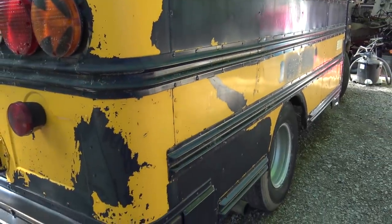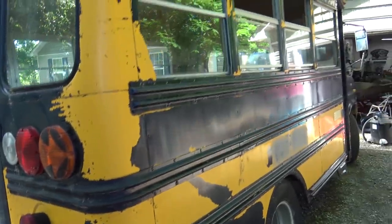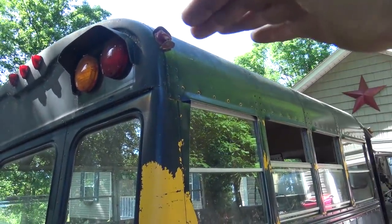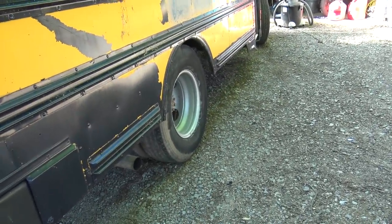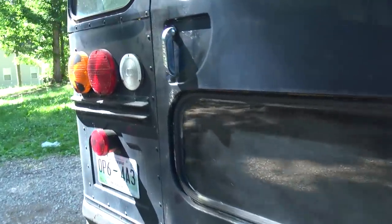I don't know if they painted it with a rattle can or what. But this whole entire bus will be getting wrapped other than the roof. The roof is the only thing they're not going to wrap because it'd be a waste. It'll be wrapped over that bin, but the center of the roof is not going to be wrapped. It'd be a waste of money. So we need to figure out that. We do need new tires. These tires are dry rotted, and that's about $100 a tire for just a decent brand.